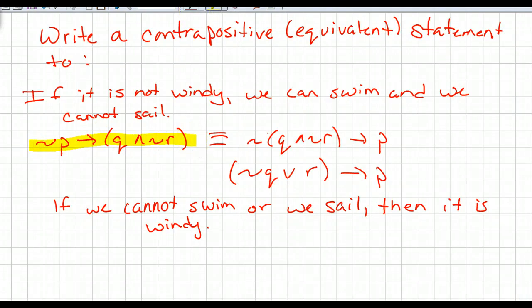Remember, when we're making a contrapositive, we are reversing statements. So for instance, if I have P then Q, I'm actually going to reverse it and make it not Q, then not P. So that is what we are attempting to do here. We have not Q and not R and then the P becomes positive because it's negative over here. So we switch direction and we negate it. But from this point right here, we're going to use DeMorgan's Law to get to the one below. So notice it's now not Q and from an and, it went to an or and then the R became positive and it was negative above.